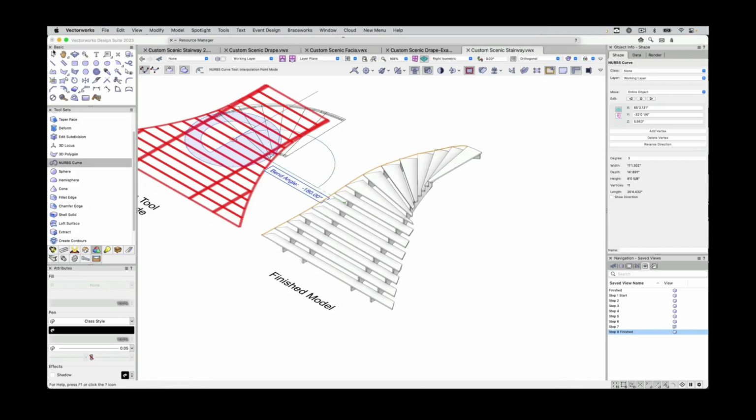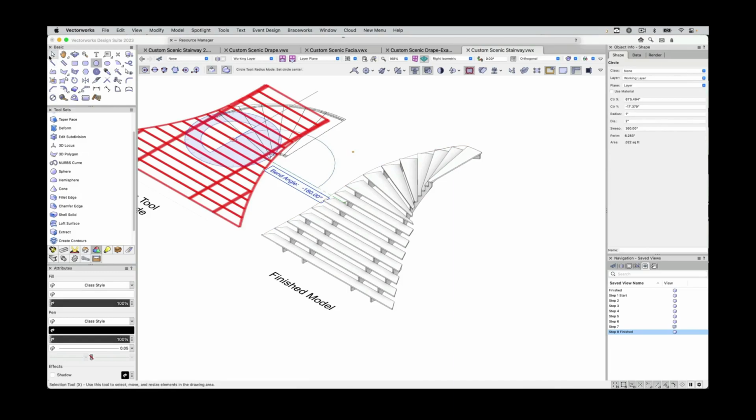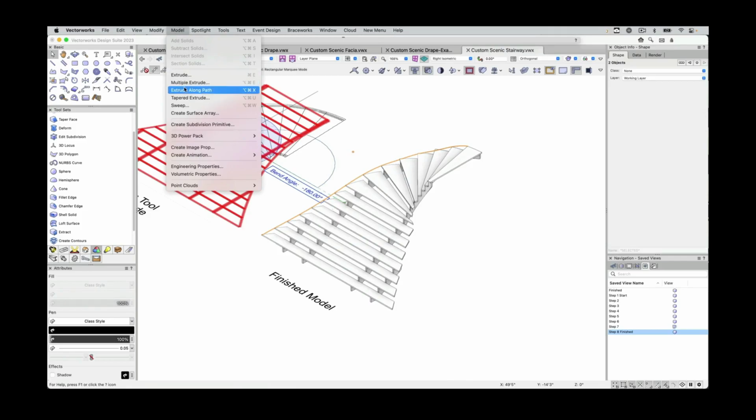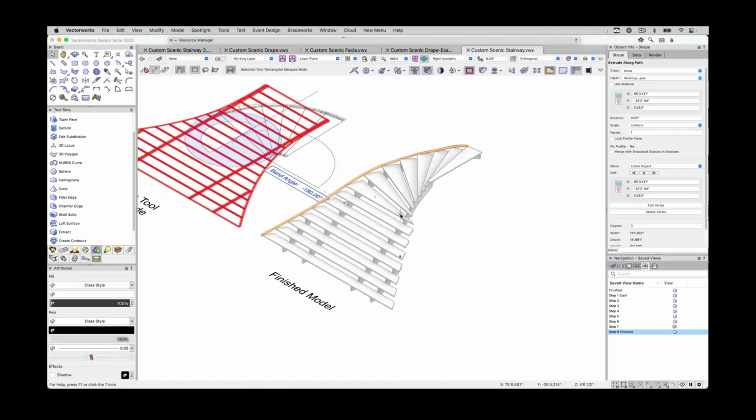And then we're going to select the circle from the 2D tool set and just give that a radius of 1 inch, 2 inch diameter. We'll select that curve along with it, extrude along path, and we have a railing.